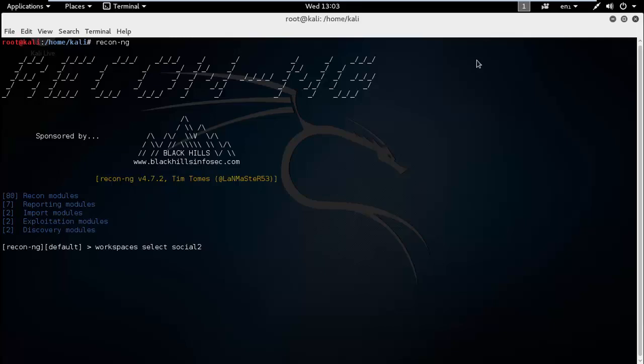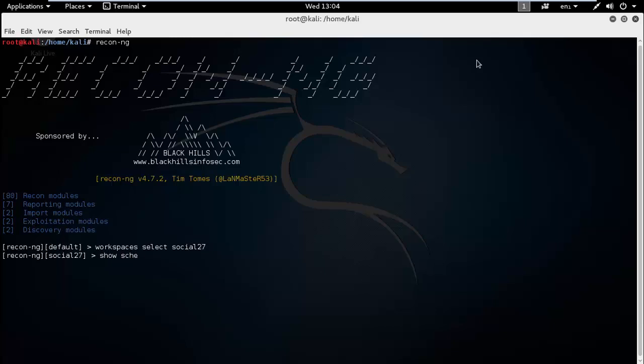And instead of default, it will now revert to the correct workspace, which is the social 27 workspace, already created in lab number 10 and 11. I've been using different workspaces there too, right? And you can always say workspaces list, and it'll give you the list of workspaces. I introduced you to that command earlier, right?